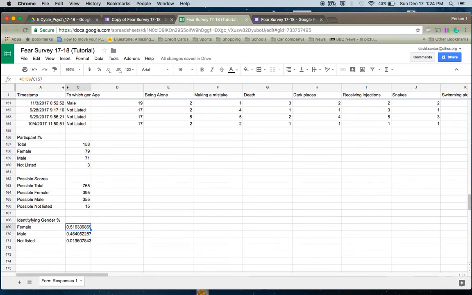Now we end up with these decimals. We don't want to keep decimals. You can't use this. This is not useful for you. So simply you just come up to the top and we click format as percent. And then we don't like decimals again. So we can move that over, and then it rounds it nicely to 52. So we're going to do the same thing with this one. And we're going to do the same thing with this one. So now we have it all done. So to change something, it's up here, format as a percent, format as money. You can do all kinds of stuff, okay? And we can move the decimal places over using these buttons, okay?